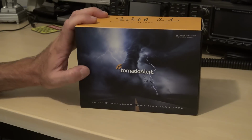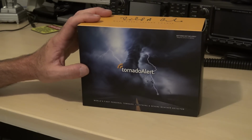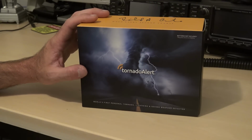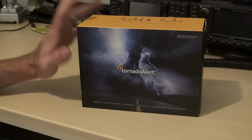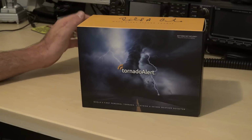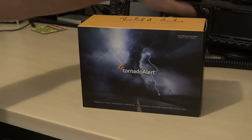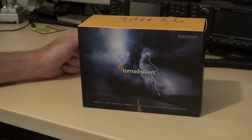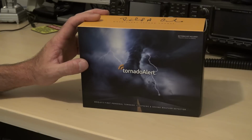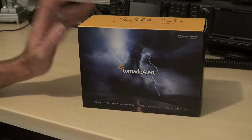I encourage everybody to go to a HamFest, and this is a prime example of why. You don't have to be a ham radio operator. You could be a CB operator. You could be a chef. But you need to go one time in your life to a HamFest of this size to meet other people, educate yourself, play with radios like I have back here, meet the vendors, ask questions, educate yourself, and learn about devices like this that you never knew existed. Technologies that could save your life.